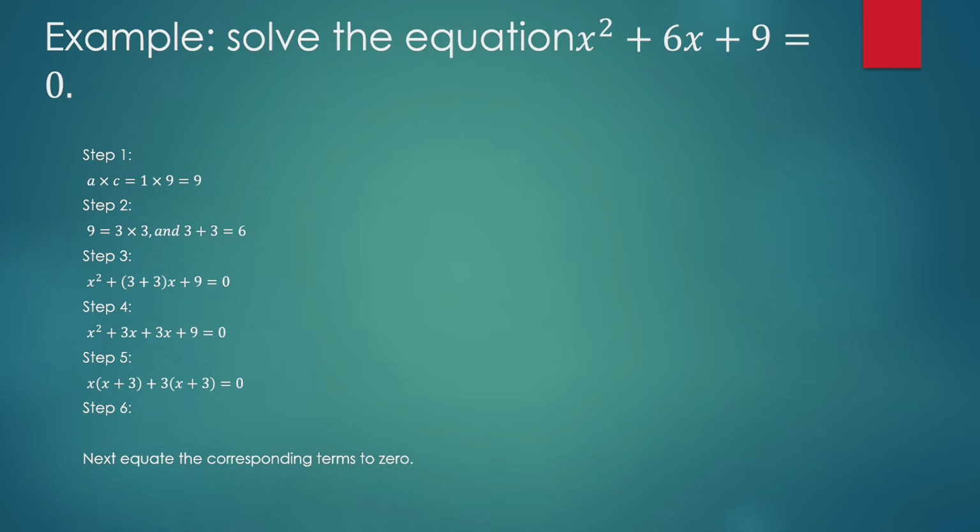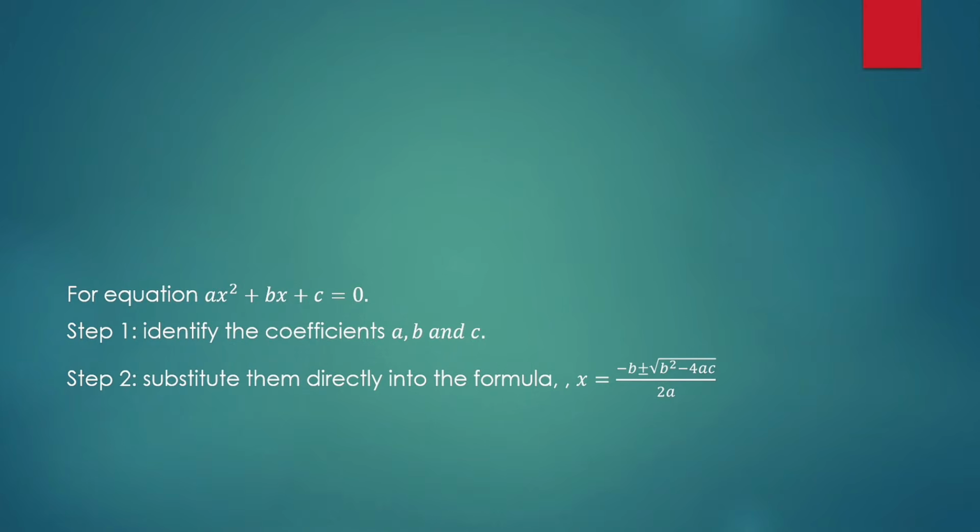You have to make sure that the terms in the brackets that are factorized out are the same. There is no need for forcing them. So we shall end up with the outside part x plus 3, and the common inside part x plus 3. So equate the whole thing to 0. Now if we equate the corresponding factors to 0, we get x plus 3 is equal to 0, which results in x is equal to minus 3.